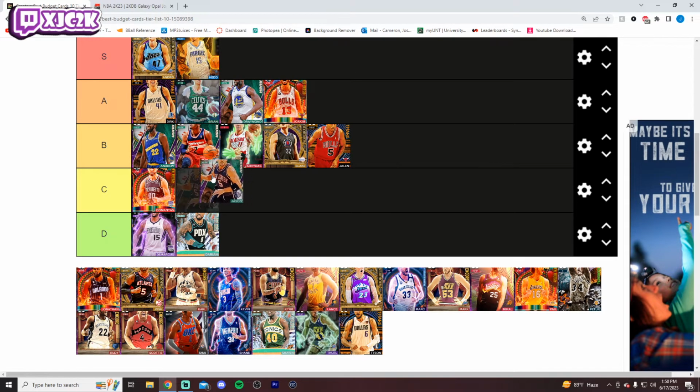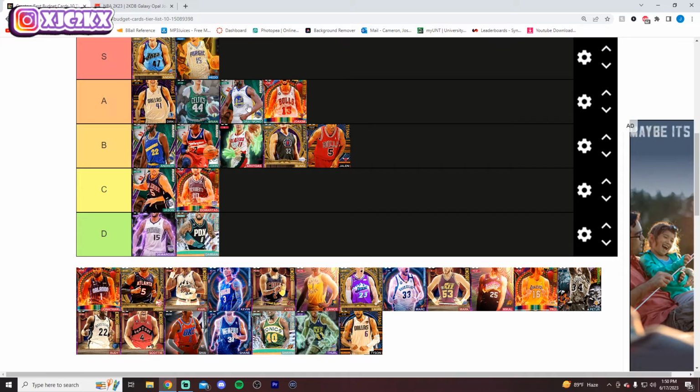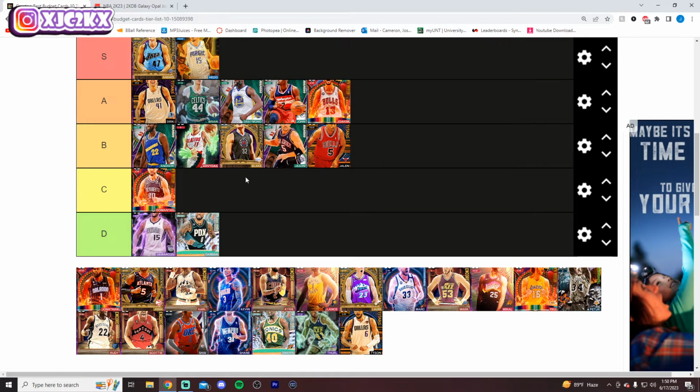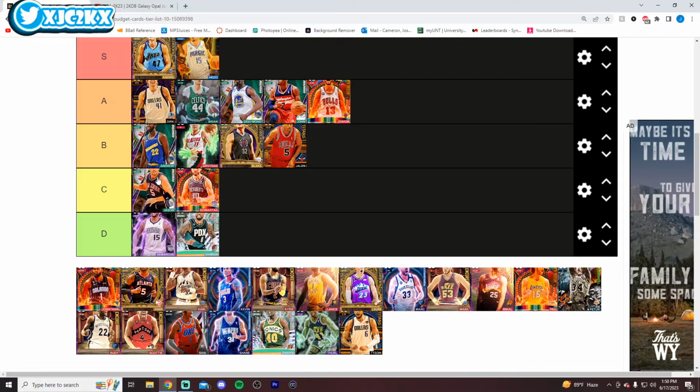I'm going to move J Kidd down because John Wall, is he A? Nah. I think John Wall might be A. I think I'm going to give him A. I'm looking at the rest of the cards in this list, so I feel like I might be going a little bit high on some of these rankings because I have to put some of these guys a little bit lower. Yeah. We're going to move Joakim Noah to B.